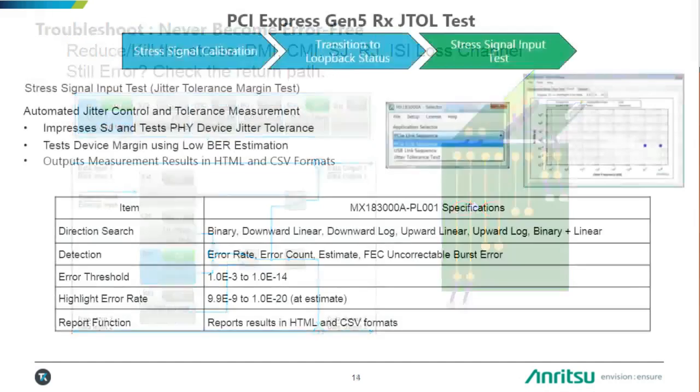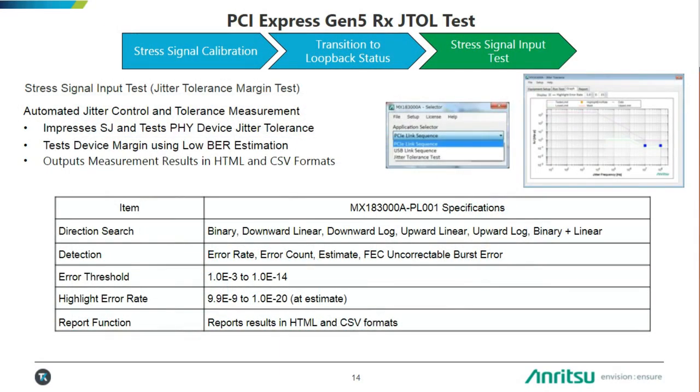Once your DUT passes the criteria of 10 to the minus 12 under the stress condition, you can measure the margin of your DUT. One of the most major test criteria is the jitter tolerance test. Once your DUT passes, that is 100 megahertz SJ, which is the starting point.